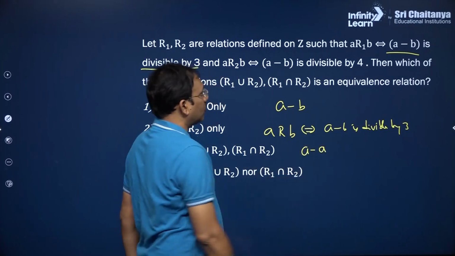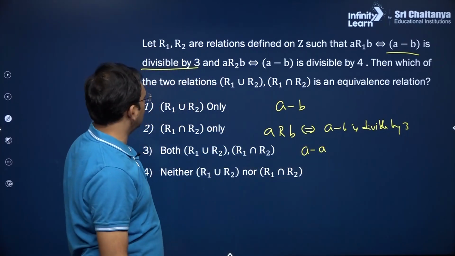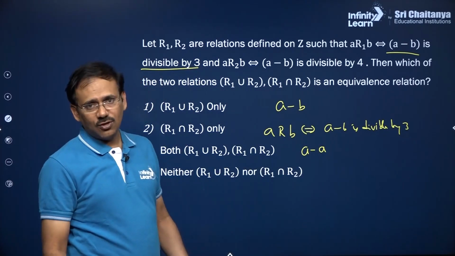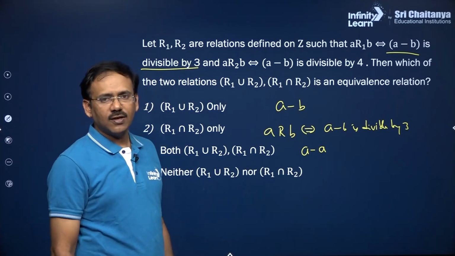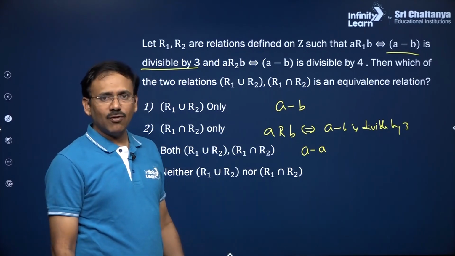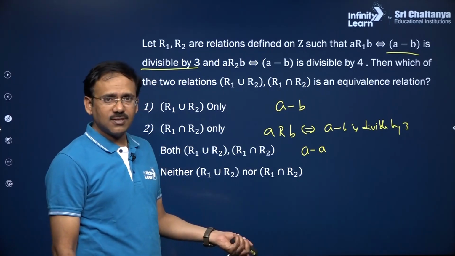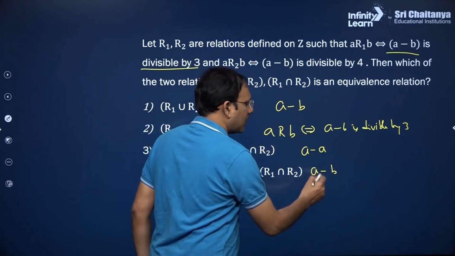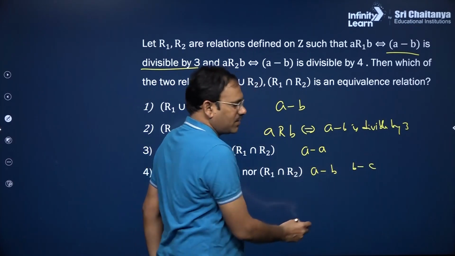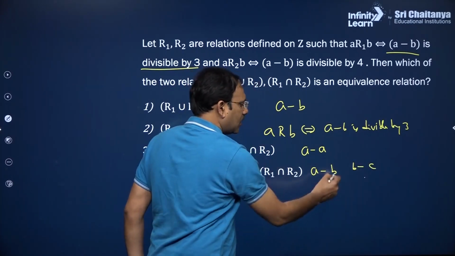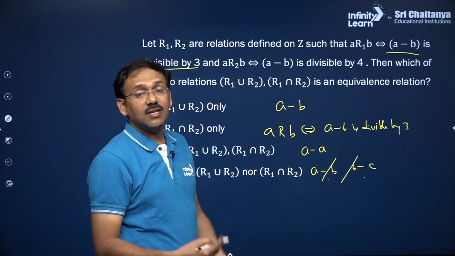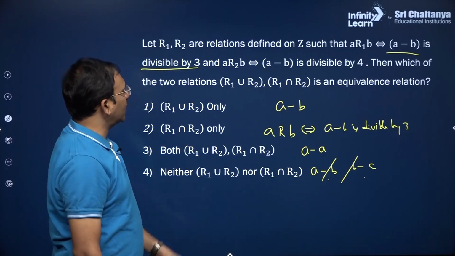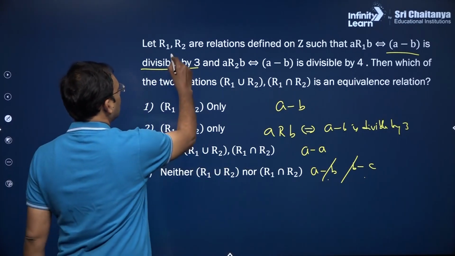For all A, of course, A is an integer, of course, other than 0, and of course, 0 minus 0, which is 0, 0 is also divisible by 3, that is also fine. If A minus B is divisible by 3 over integers, B minus A is also, yes. Similarly, symmetric is also fine. Transitive, suppose A minus B is divisible, B minus C is divisible, it is 3k, this is 3l, you just add, A minus C is 3 times k plus l, which is also divisible by 3, my dear friends. So, I can say, my dear friends, this is going to be equivalence.